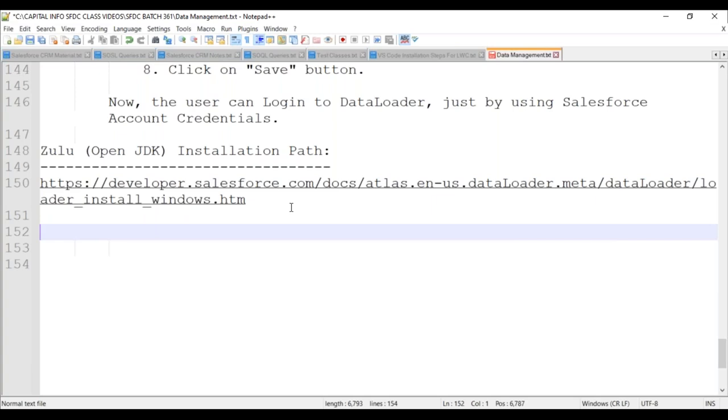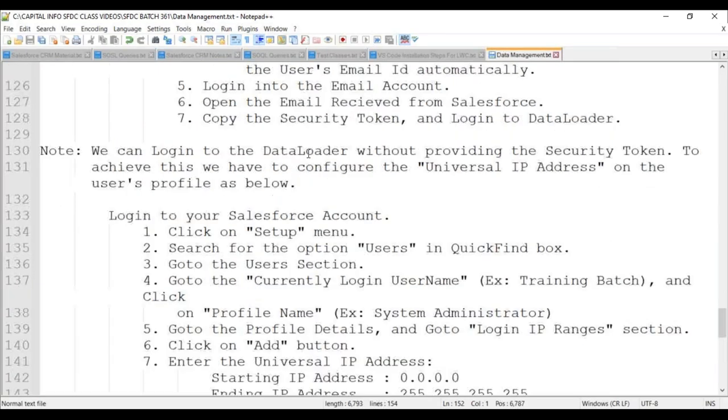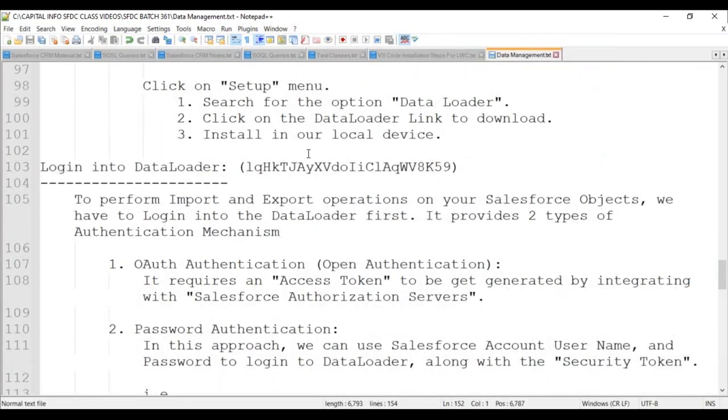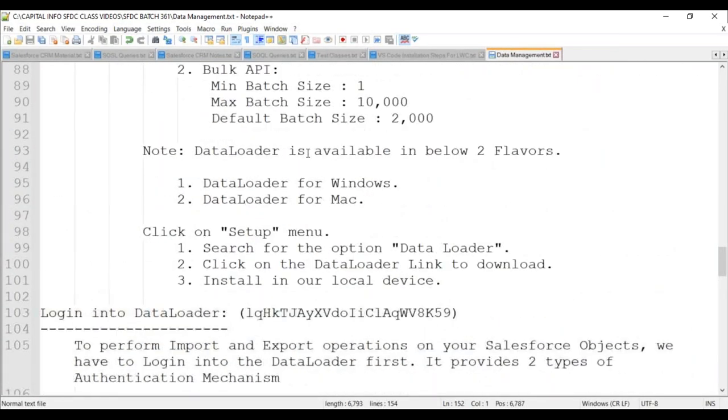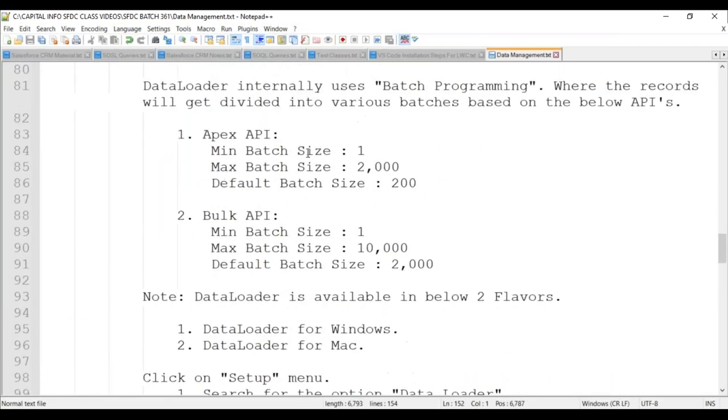So in the previous session, we have discussed data loader, what exactly data loader is and what we can do with the help of data loader, and what the various operations are that we can do with it.